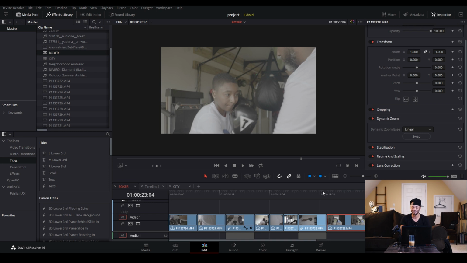I love dynamic zoom. I love that little implementation because it's so easy just to throw that into any clip that's kind of static and not doing much, and all of a sudden have a nice little pan to the right, especially for product shots. If you're the kind of person that does product shots and you have your camera set up on a tripod and you have the product set up with all the lighting, you can make sure to get a nice, clean shot with it in focus, and then in post, you can go in and put it at dynamic zoom from left to right, or a slow push in.